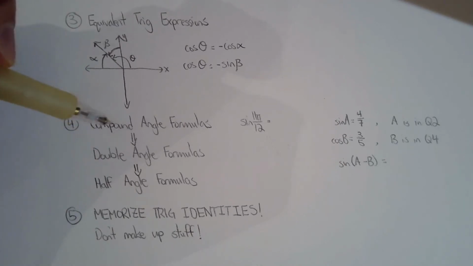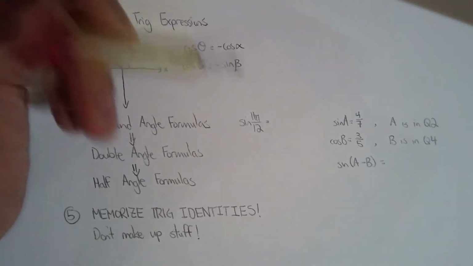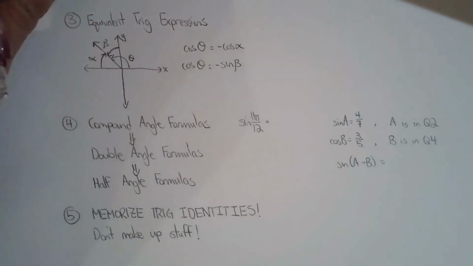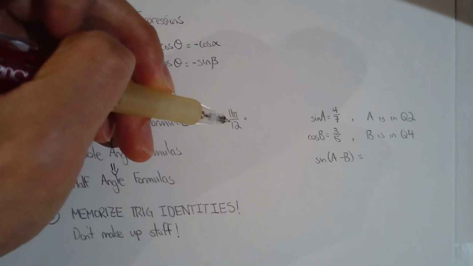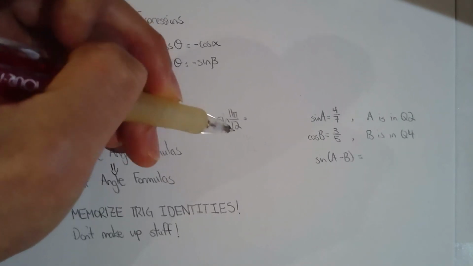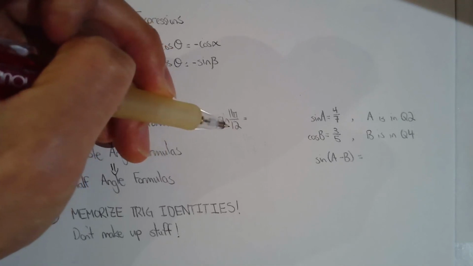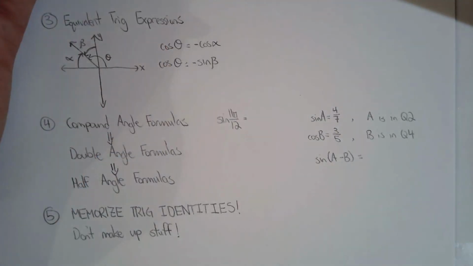So once you learned the compound angle formulas, we applied them. So what can you do with the compound angle formulas? These are 2 very common questions we can put on a test. So something like sine 11 pi over 12. 11 pi over 12 is not our friend because we work with special angles, so the denominators were 3, 4, and 6. Well, 12 is not 3, 4, or 6.